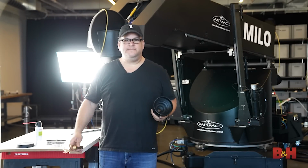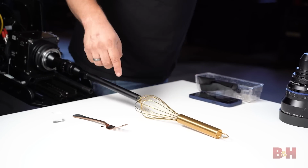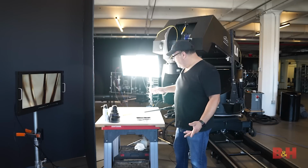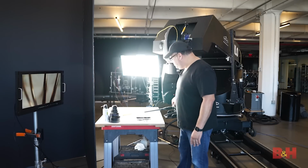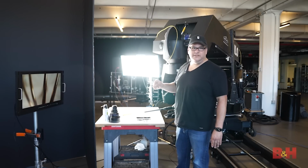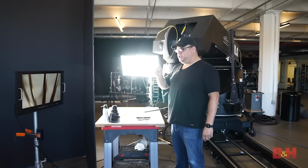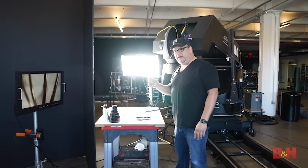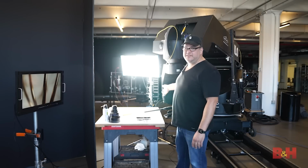So as you see here, this is a Laowa 24mm probe lens. I actually bought it at B&H. And it allows you to shoot up to 2-to-1 macro. What does that mean? It means that you could actually capture something twice the size it is in reality on the film plane. Or well, digital plane for this case.